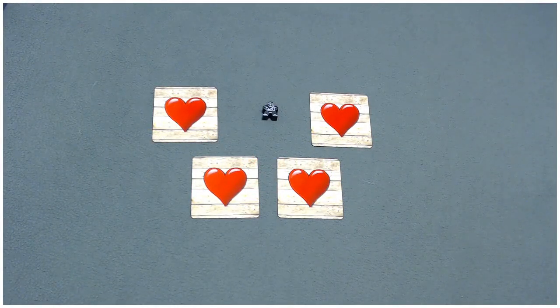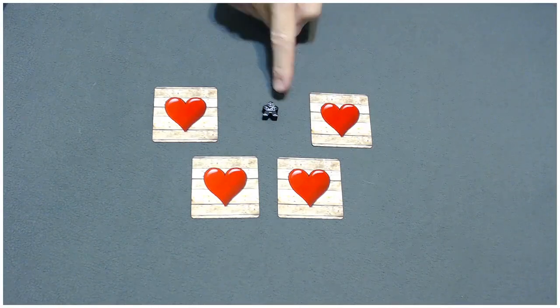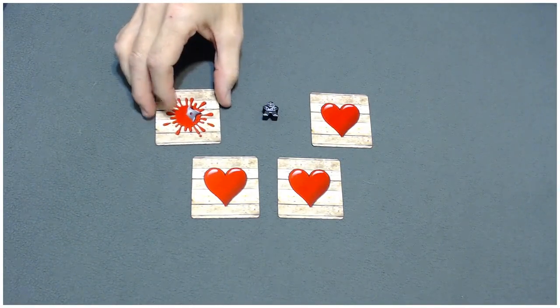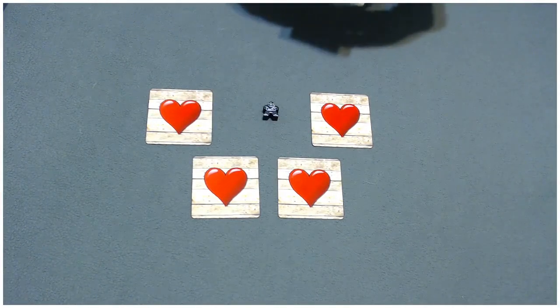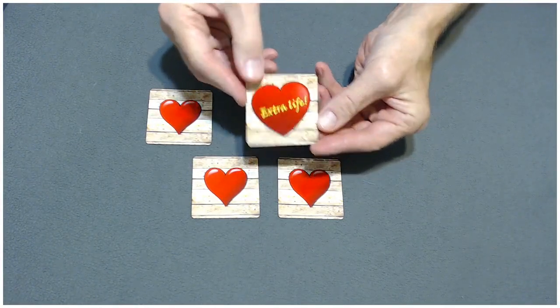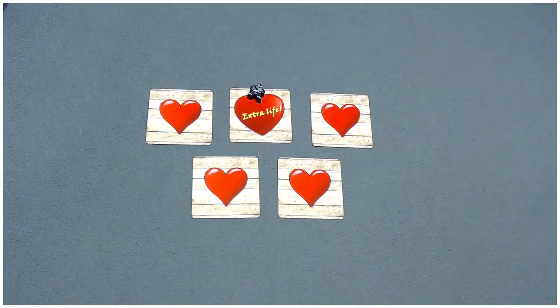And this is your life — well, at least it's your life cards. You'll begin play with four of them, and as you take wounds during the game, you flip them over to the wound side. But don't worry: if you find the game too challenging, the game also comes with an extra life, so you can start with five life instead.